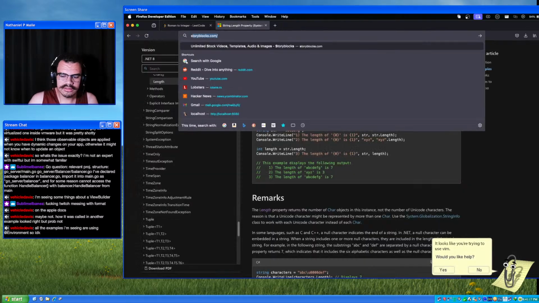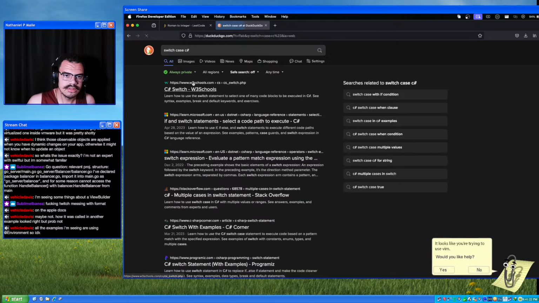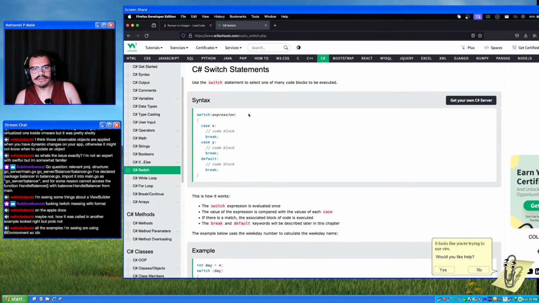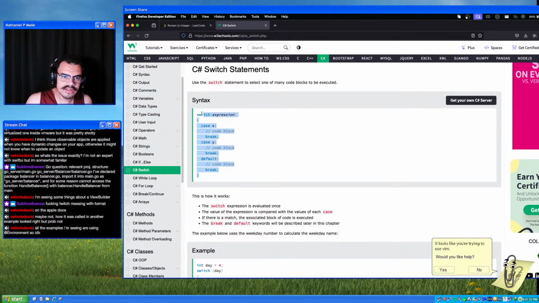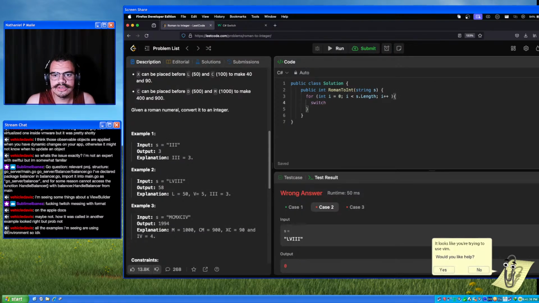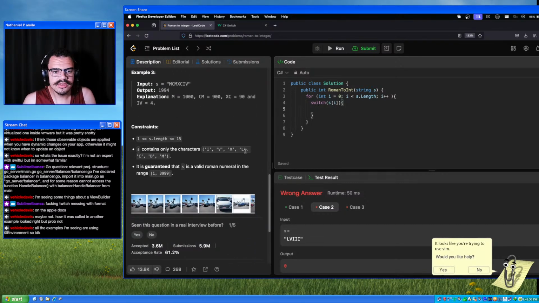And then we got switch cases. Switch case C#. Use the switch statement. Okay, so this will be basically exactly the same as C, I guess. That makes sense. It's just extensions on top of C. So we'll just say switch s at i, and then what do we got here? I, V, X, L, C, D, M. All right.